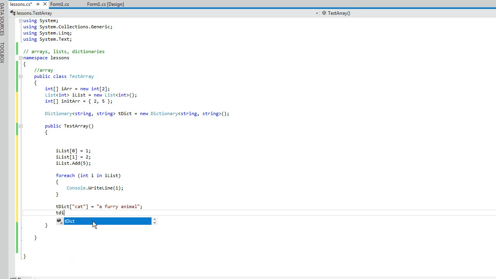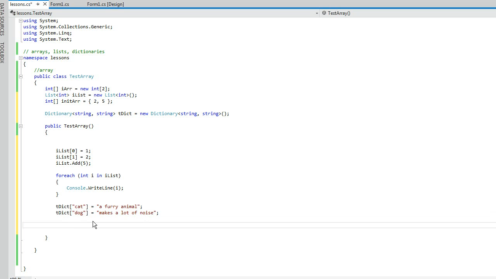And you can just keep adding in values. You can say dog. I'm kind of writing this as a normal dictionary would be written, but you can put any type in for the key, which is over here, and any type in for the value, which is over here. So this just happens to be a string and a string. As long as the type matches the signature you've created for that dictionary, it works just fine.